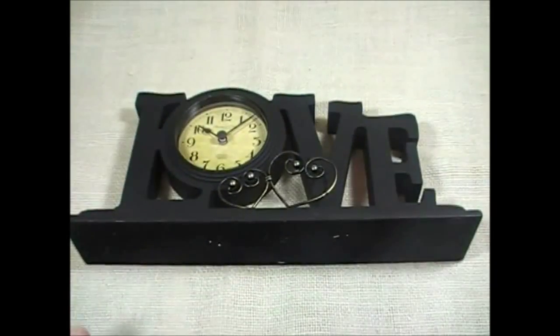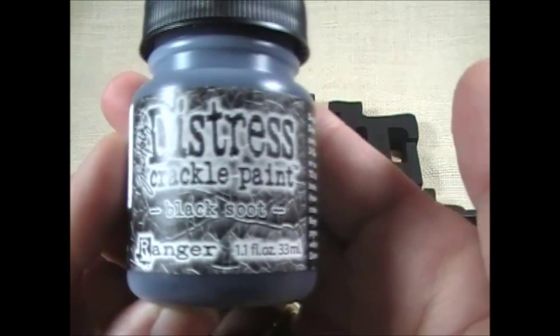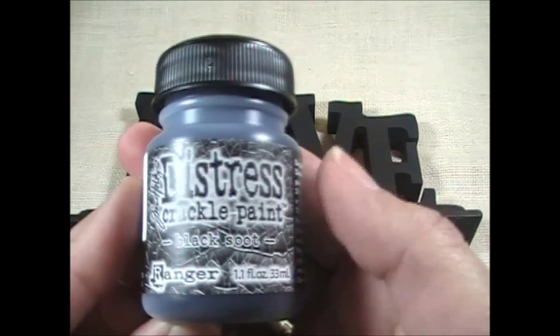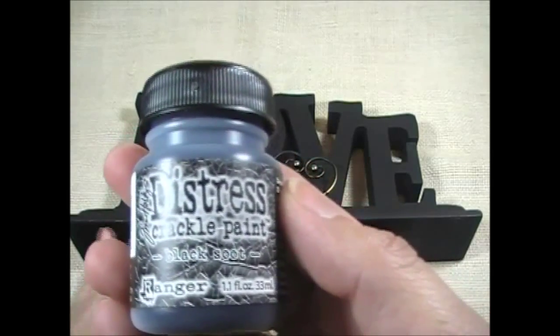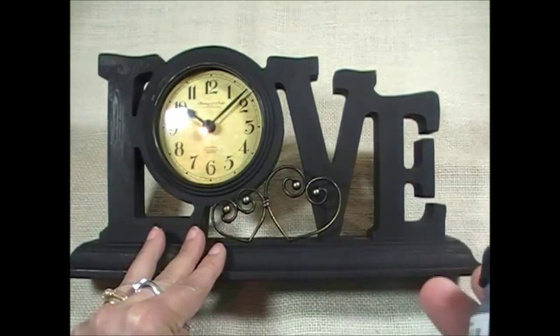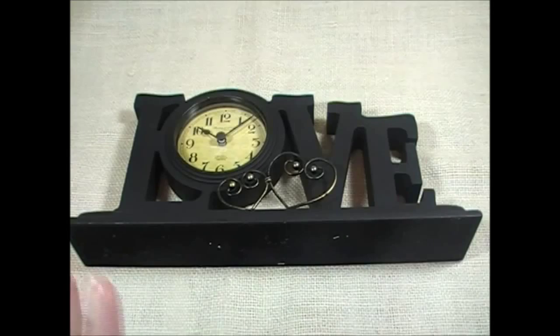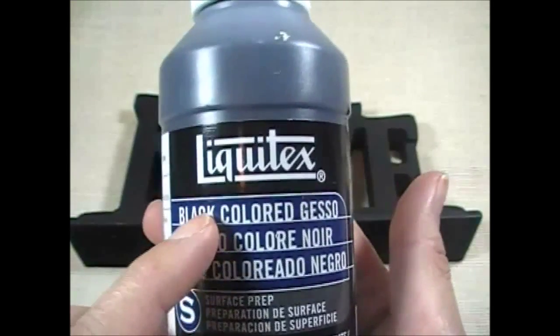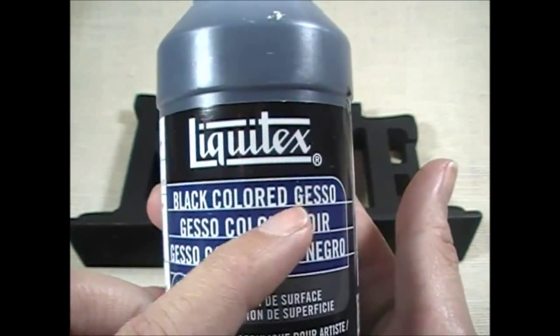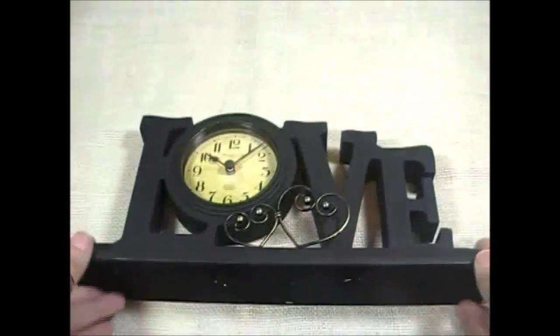Come on now. Anyway, what I want to do is use the Tim Holtz Distress Crackle Paint in Black Soot. And I did a test swatch on the back, but I didn't see that there was any type of varnish or anything on this project, but the crackling wouldn't work. So apparently there was something inhibiting it from working. So the only thing I've done so far, I just wanted to show you, is I used black gesso to kind of get it started.